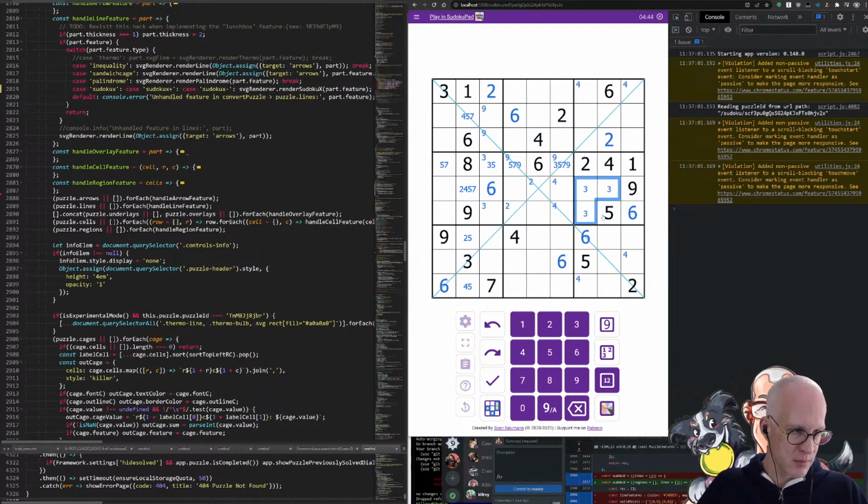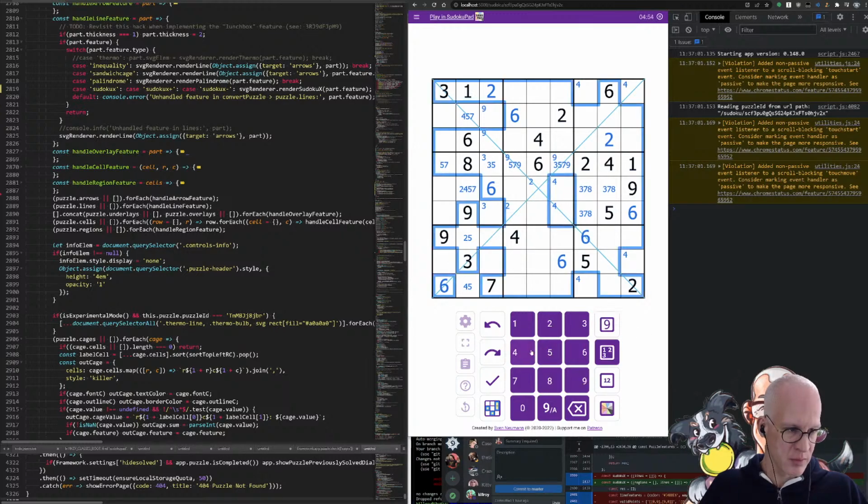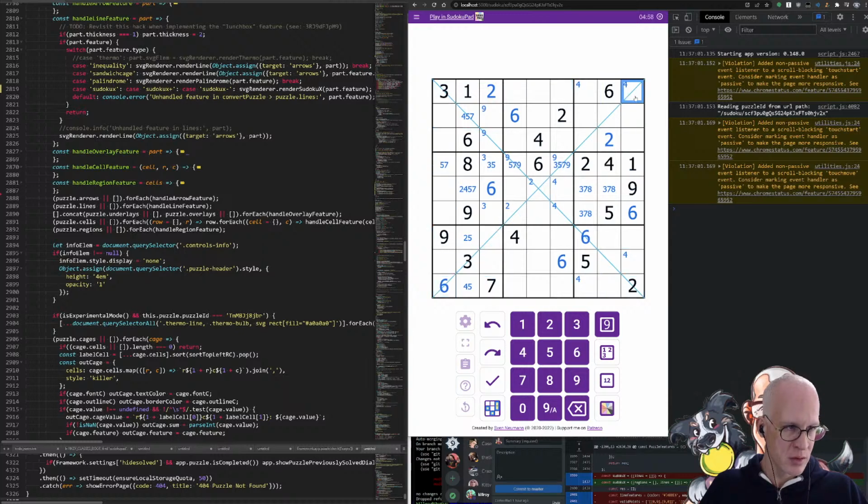There's only 3 left. So 3, 5, 6, 7, 8. 3, 7, 8. Doesn't actually do much, surprisingly. There's got to be a couple now that are about to give up. A couple of cells that should be super easy now. 4. Yep. See. 4 goes here. That 4 takes out this 4. That gets us a couple more digits here. Now this is only 3 left. 4, 7, 8.